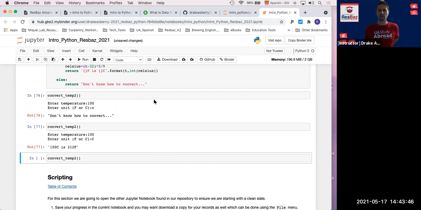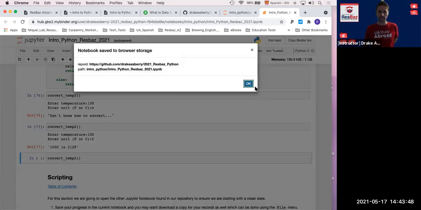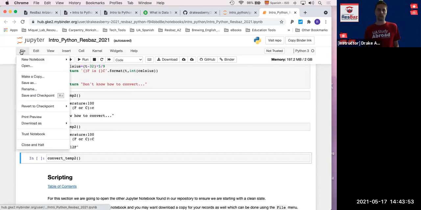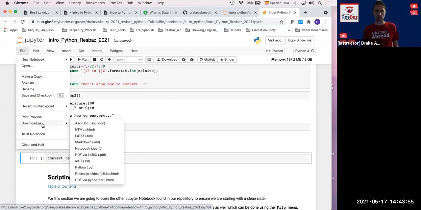Okay. So what I would recommend doing is saving, and you guys can download. You can download this out as a notebook and save it to your computer. So if you've been taking notes, you'll save this down and you can load this back up into a Jupyter notebook and open it up later for reference.